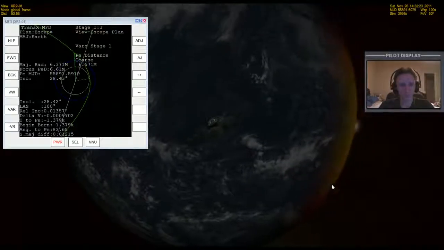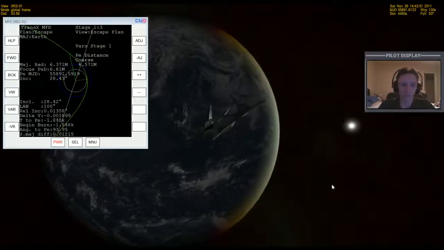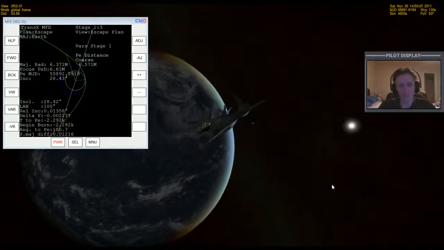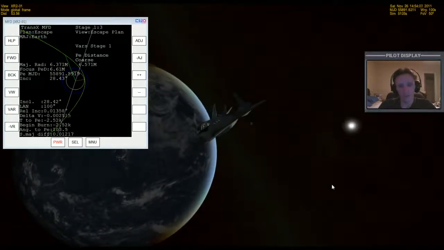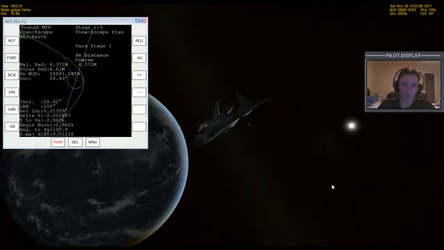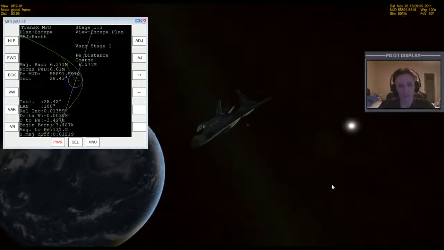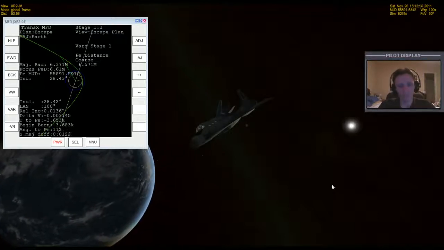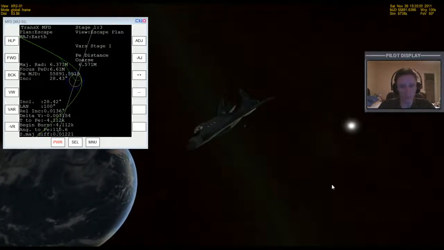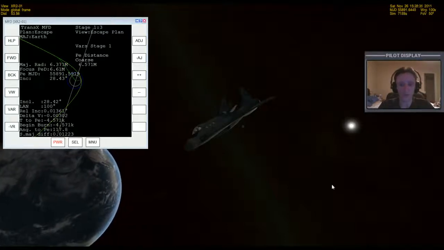I believe I read in the TransX documentation that the best time to do the first mid-course correction for any type of interplanetary flight is when Earth's gravity will have no noticeable impact on the TransX MFD. Now, technically, you're probably better off doing a mid-course correction before that point if you had an MFD that had a better math model.